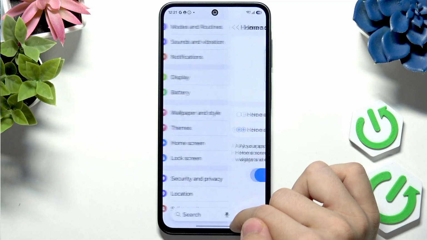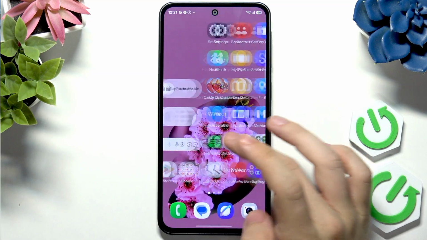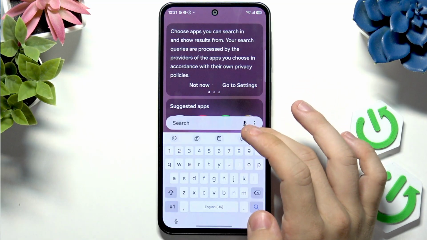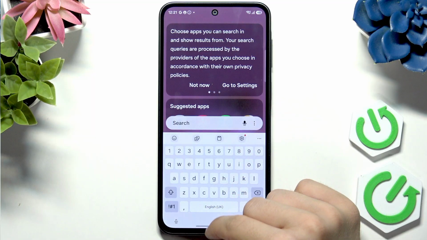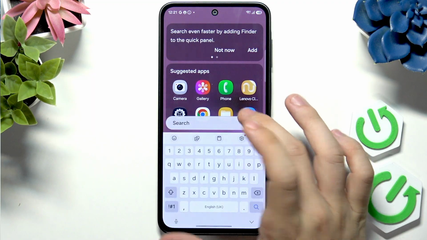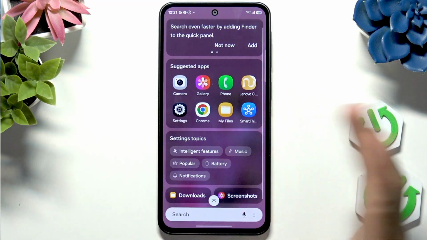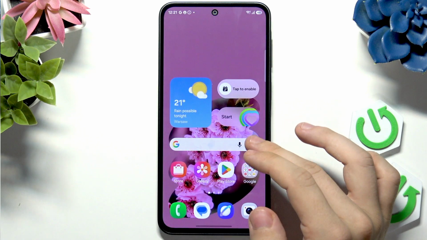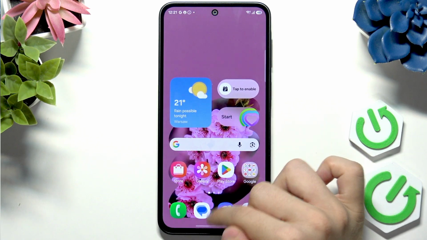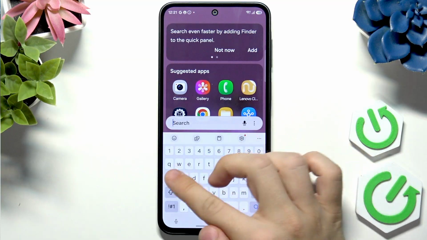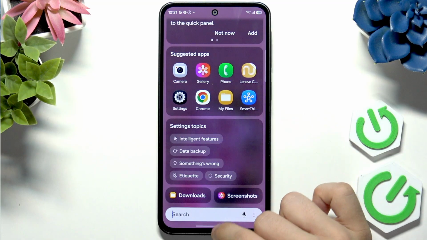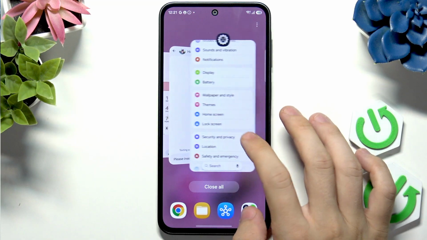When I do it, you'll notice that on my home screen now I have all the apps that are on my phone. And when I slide up, it opens search, but it does not open the app drawer. So this is search. It's like Spotlight on iPhones, which is pretty useful. That way you can very quickly open an app by searching for it, or do some other things as well using the search bar.